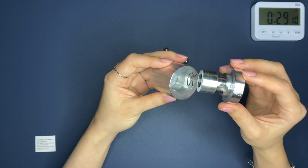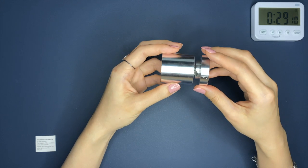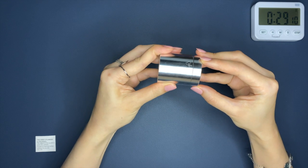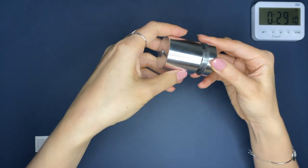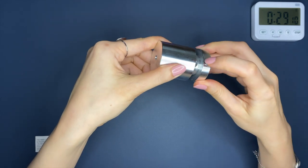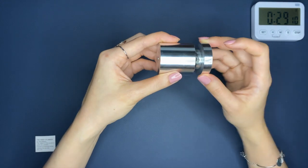Basically, the key was align this hole, let it go to the bottom, press this so the balls all fall to the bottom near the hole, and you rotate this to this side and press the button, and the ball would, this will align, and then the ball drops inside.